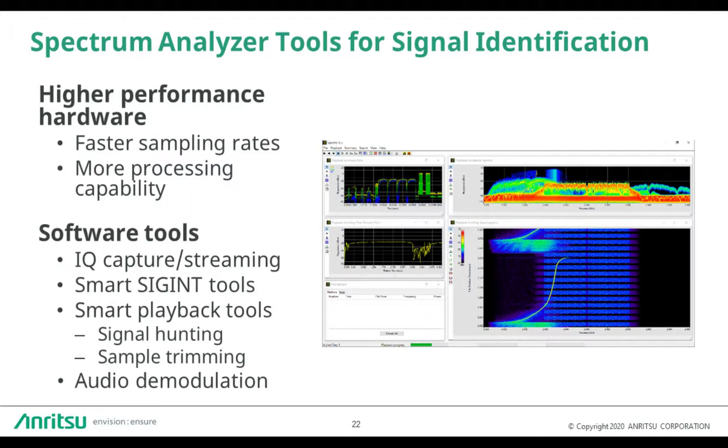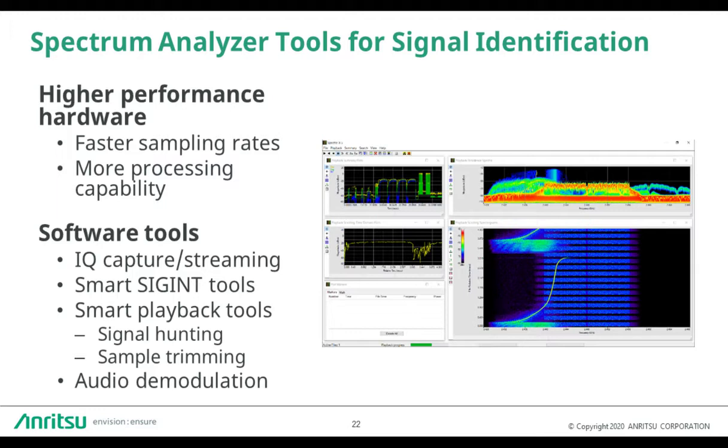They can give you information about the patterns and repetition. You also have smart playback tools. On the right-hand side of this slide, we're showing an example of SpectroX from XCOM. This SpectroX software allows you to take IQ data from a spectrum analyzer and replay it again at that granular level. It also has smart tools: you can hunt through the data, tell it what type of signal you want to track, and it will search through and help you identify those faster. It will help you trim the IQ data to get to just the portions that you want. So smart tools like that can give you a lot of insight on your interference.